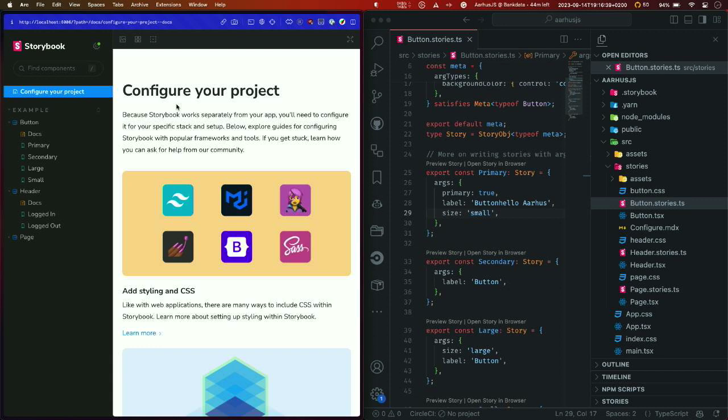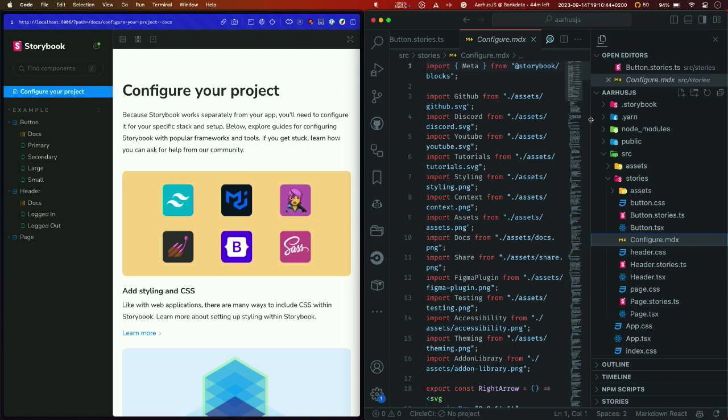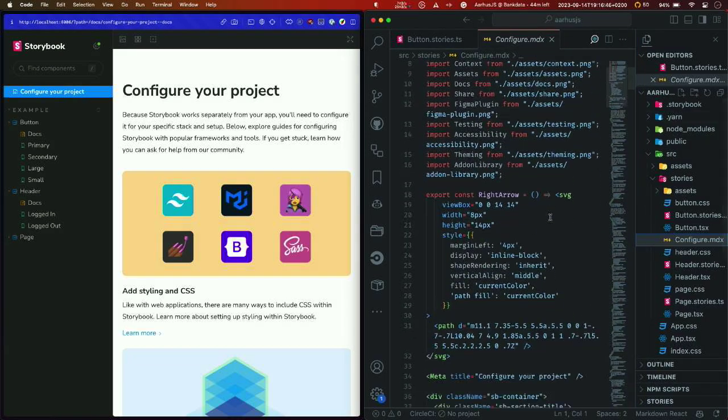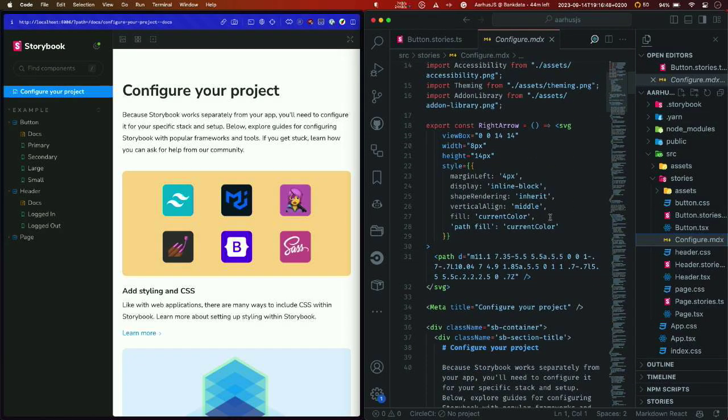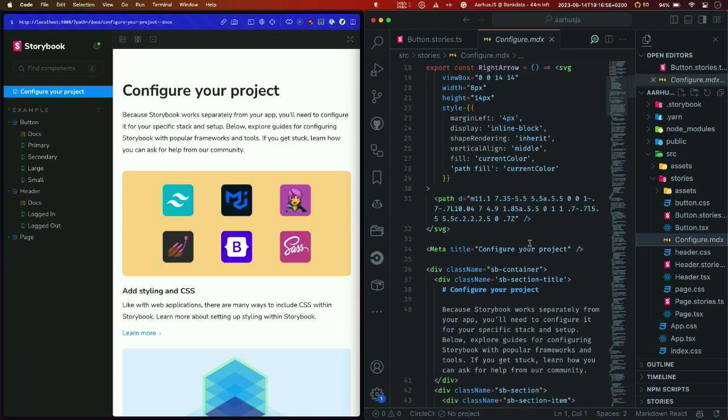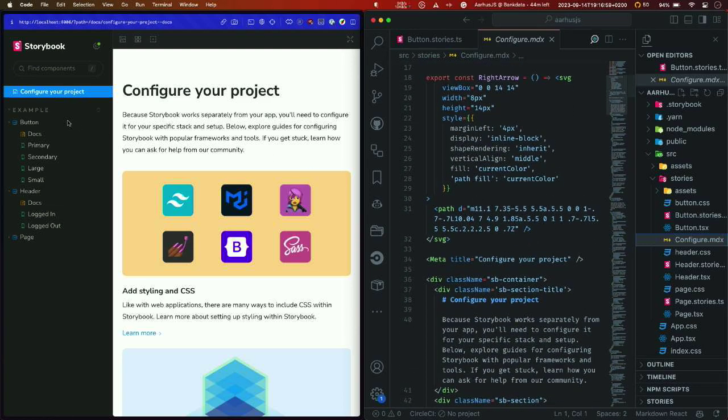And this is just a document in your code that you can change. So this is the configure MDX document, that is, MDX is Markdown, but with React, usually React JSX. So you write your Markdown, but you can also import your components. And this allows you to basically add any docs page in your sidebar that isn't related to a component.